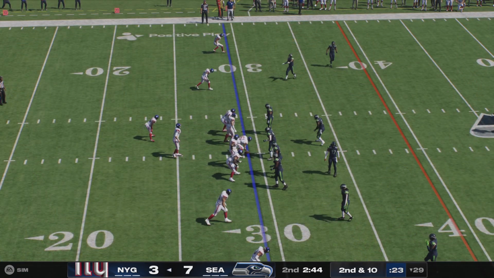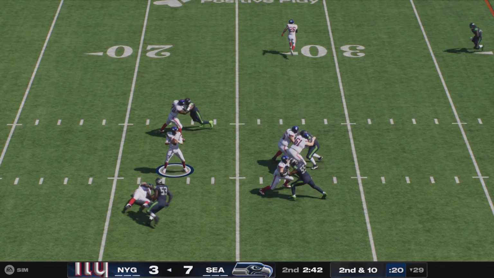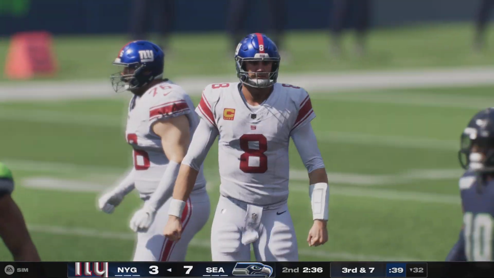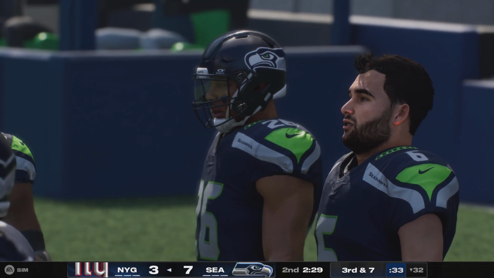Now a 2nd and 10. Back to throw. Jones. We'll get this out wide to Singletary. And he's able to get out to the 32, brought down there. He'll get only 3 there, so it leaves him with a 3rd and 7 ahead.